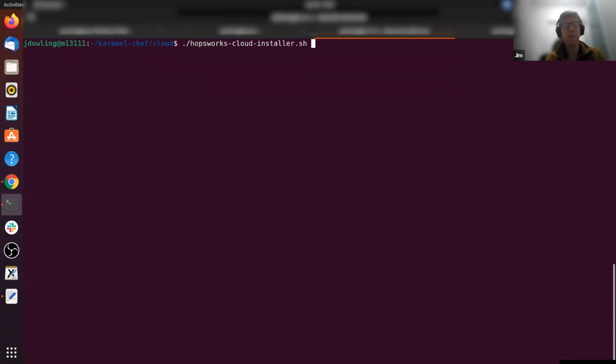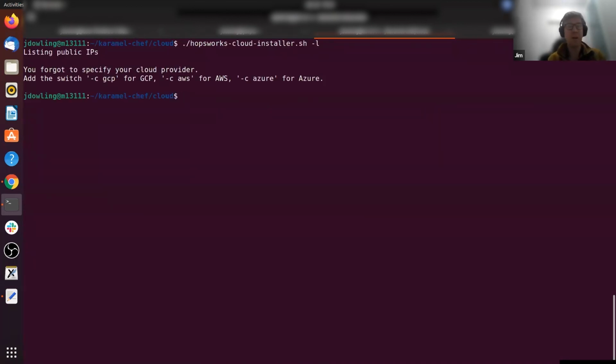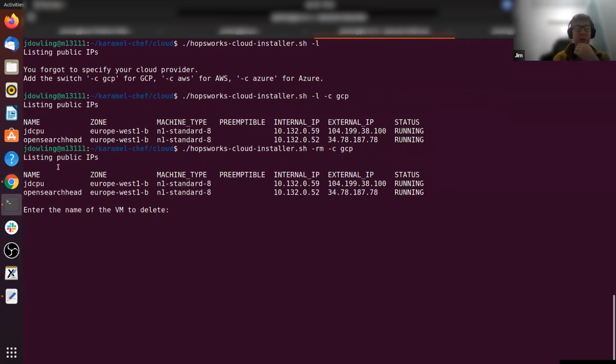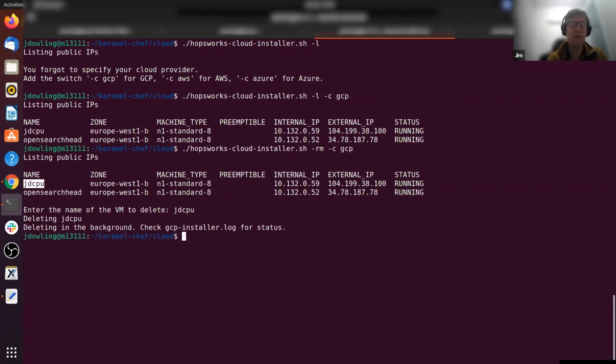So one thing I mentioned was if you're using the cloud installer, you can start and stop these virtual machines. So if I type in -L, and you can delete them, of course. So -L gave me nothing because I forgot to say which cloud I'm looking at. So we need to know which cloud to look at. So I put in GCP and said, oh, look, I've got a couple of these running. So I can actually just type in RM, and then it'll ask me which one of these do I want to delete. So I need to put in the name. So this is the name here. And if I paste that in there, and I'll do it because I don't need that one anymore. So I can delete it. It'll actually start deleting it.